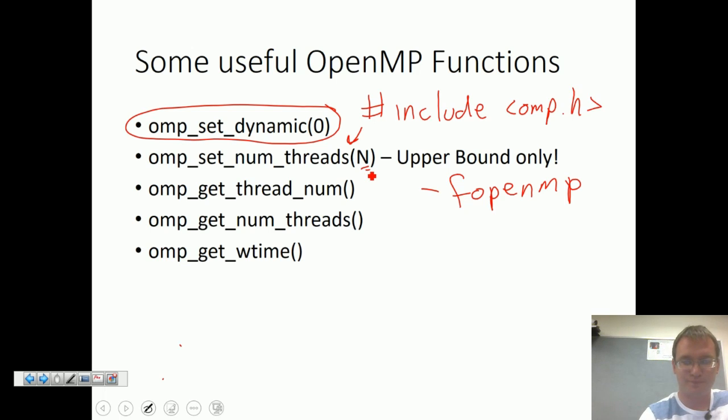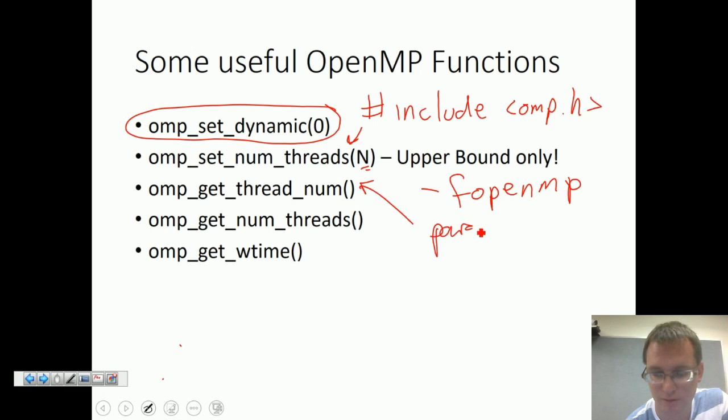So this one's really useful. omp_get_thread_num. So if we have some sort of parallel region here, and we want to know which thread is running, we need a private variable, call it ID, and then we call get thread num.